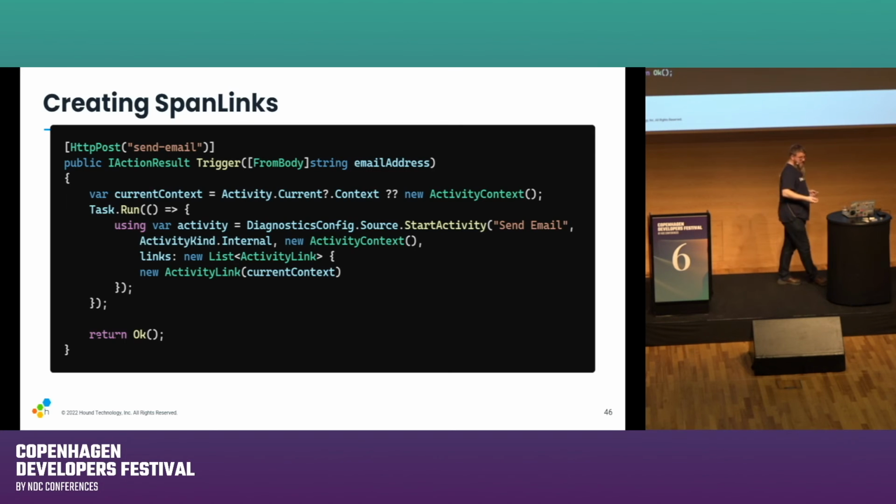Now we create span links, and this example here is where you might want to do this. Now if somebody sends me an order and I have to trigger an email, and then I run something asynchronously in the background, maybe I want the sending of the email to be related to the checkout, but maybe I don't. I don't know your context. No vendor knows your context. You are in control of your observability journey beyond your code when you start using OpenTelemetry.